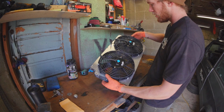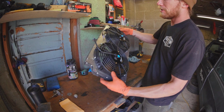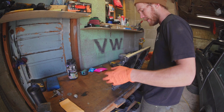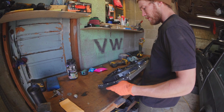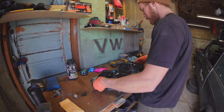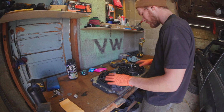Hopefully that gets it done. You saw how flimsy it was when I was cutting it. It's actually pretty stiff now that the fans are bolted onto it. And this is good because it means I can probably get away with slipping this whole shooting match in the engine bay separate from the radiator, because it seemed like it really didn't want to go in there with the radiator because of how close that oil filter is. But this should give you some ideas.